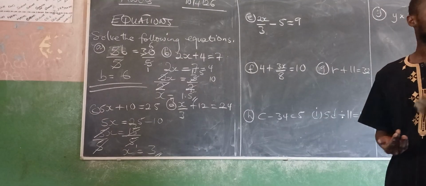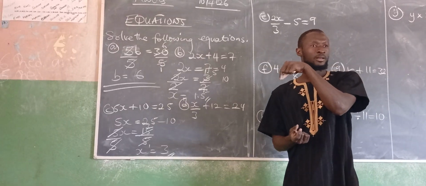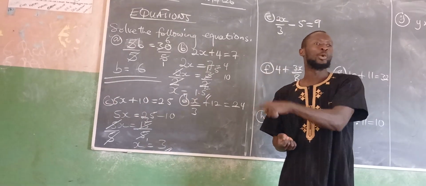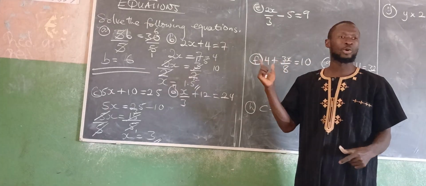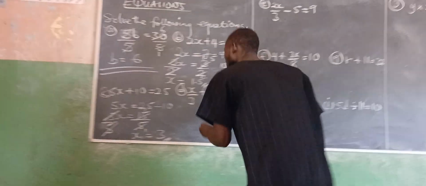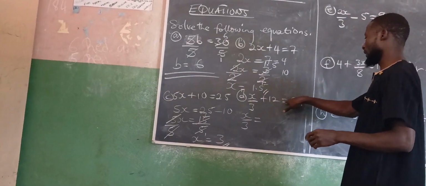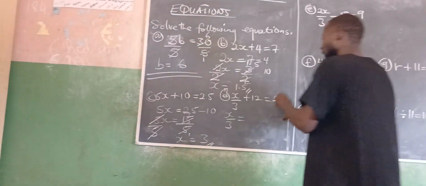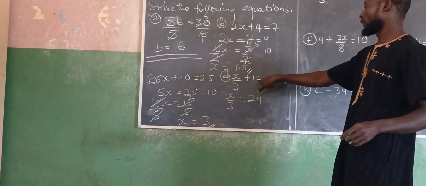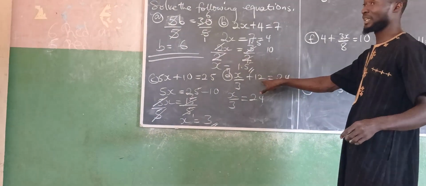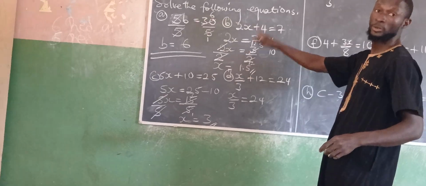24. So we are going to look at the term which has a letter in it. That term has to stand alone. And if you look at this very well, that term will be x over 3, isn't it? So to collect the like terms, this will be x over 3 is equal to, remember, after the equal sign we have 24, so you have to write 24 first. So if you look at the other number here that doesn't have any letter attached to it, it is 12. So this 12 will also move to the right hand side.